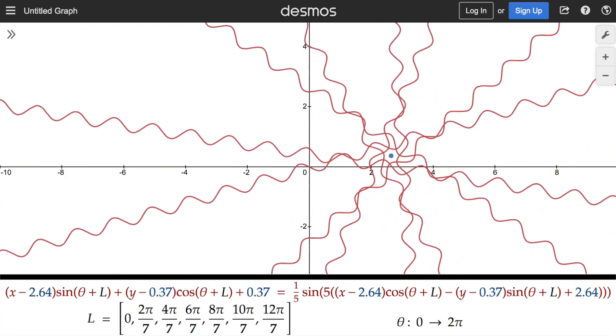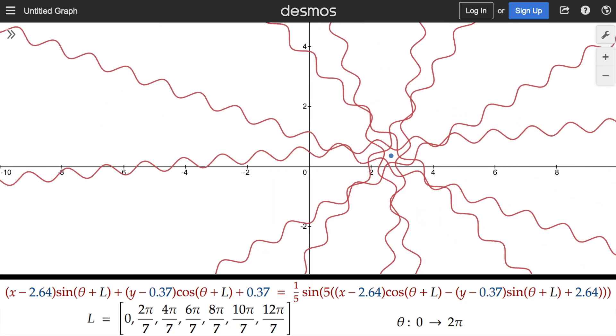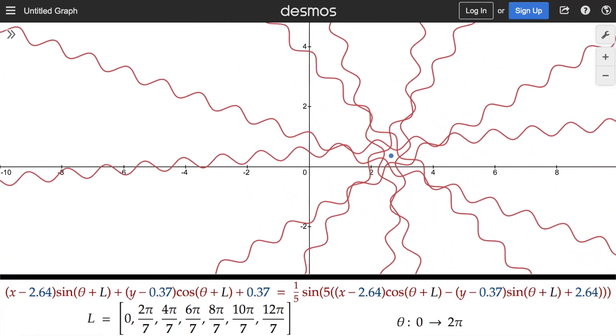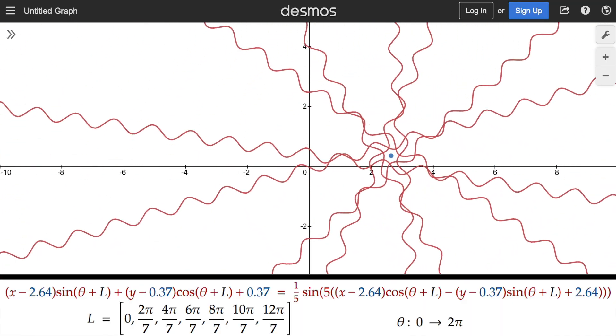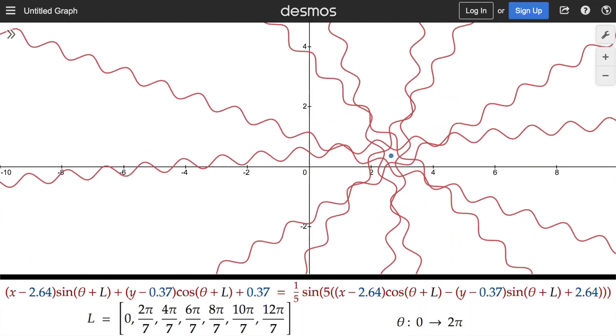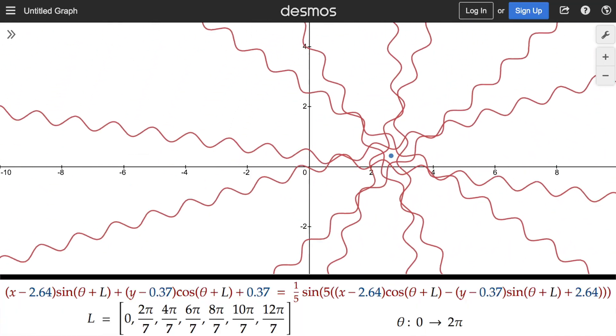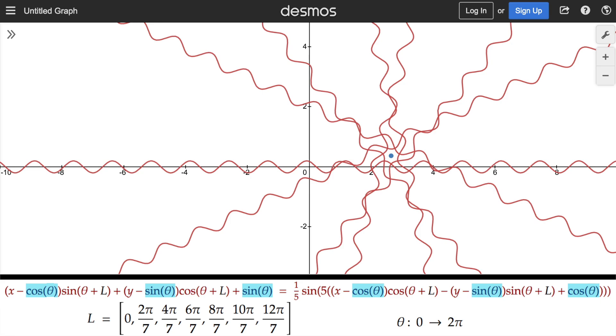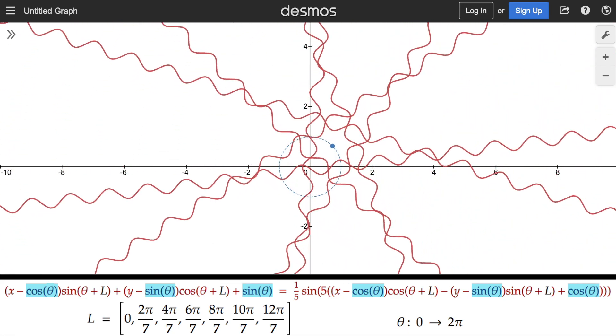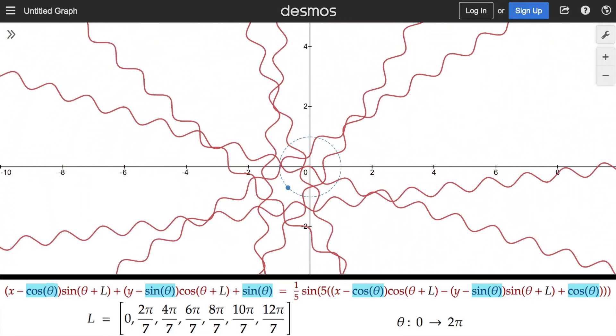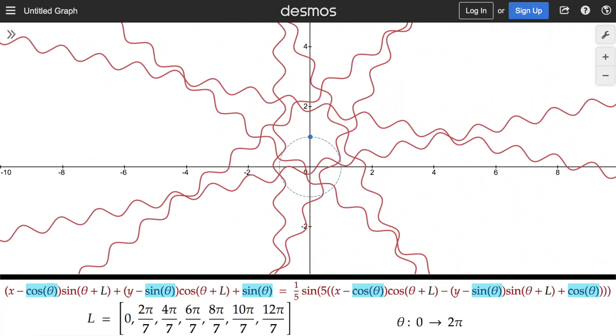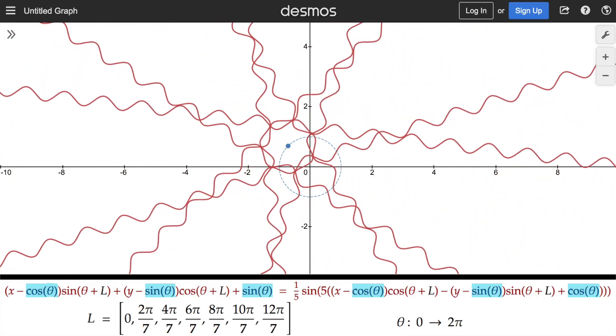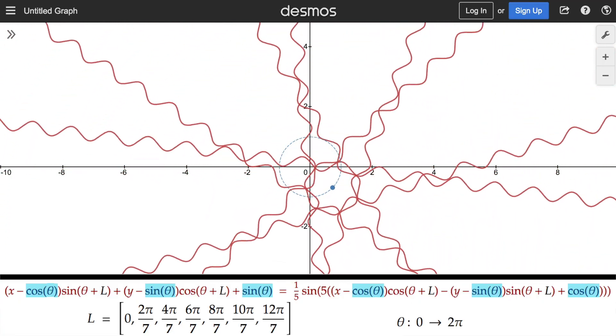Anyway, windmill spinning around a different point. Yeah. Although, to be honest, it's not really a whole lot different. Except for this pointy ninja shuriken looking thing in the middle. It's alright, I guess. But we can do better. We can move the center around. Yeah, in fact, we can make it move automatically by letting the coordinates depend on theta. Ooh, now that's an idea. Let's try it. Let's try, hmm, I don't know. Let's make it rotate around the point cos theta, sine theta. What happens then? Ah, it goes in a circle. Oh, well, of course it does. Cos theta and sine theta, that's the parametric representation of a circle. Yeah, that explains it. As theta goes from 0 to 2 pi, the center travels along the circle. Makes sense.